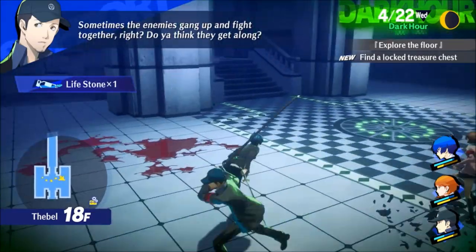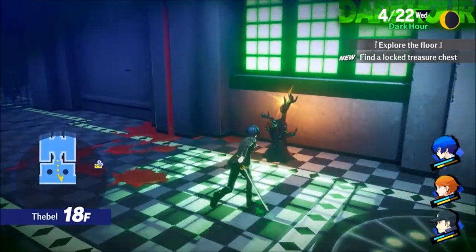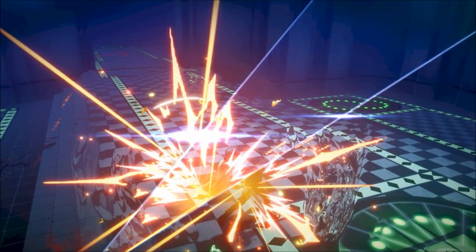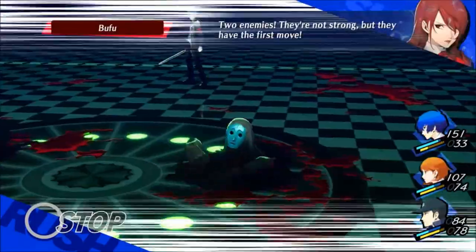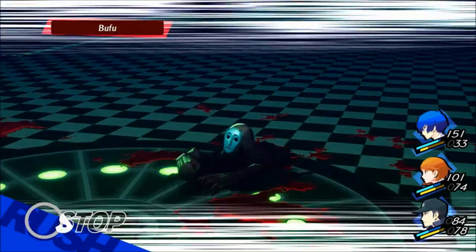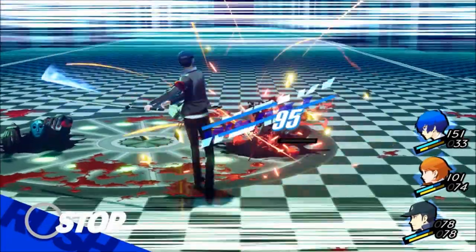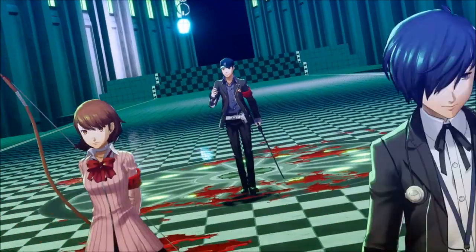Sometimes the enemies gang up and fight together, right? Do you think they get along? Hey, doesn't that chest look kind of different from the others? Two enemies. Not this strong, but they have the first two. Good. One less to worry about.